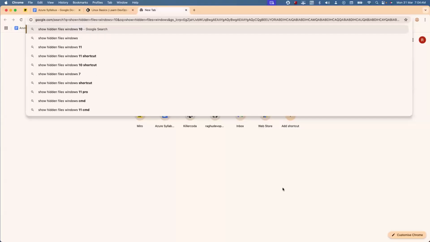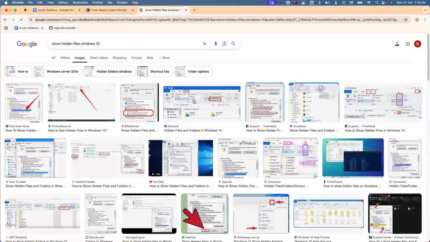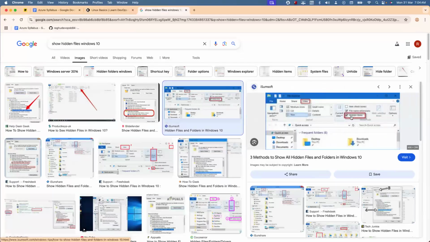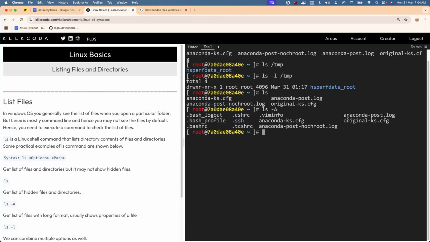So hidden files, Windows. You can go somewhere in the properties, and it will show you. Show hidden files so that you can see the hidden files, by the way, right? Now that's where ls -A, if I give it, now I'm seeing so many files. Previously, I was seeing only 4 files. Now I'm seeing more files. Okay, -A.